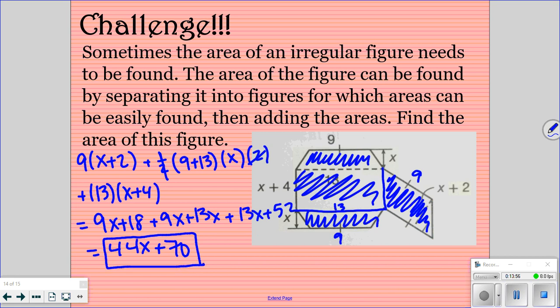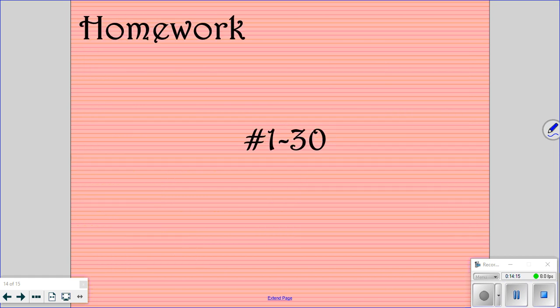So if you got that right, that's awesome. It's very rare that people get this one just because they give up. Not that it's terribly difficult. So they just get confused and they don't try. So hopefully if you persevered on this one and you got it right, that's an awesome thing. So your homework tonight is 1 through 30. So y'all go ahead and try those and then make sure you finish them tonight so we can go over any questions you have tomorrow.